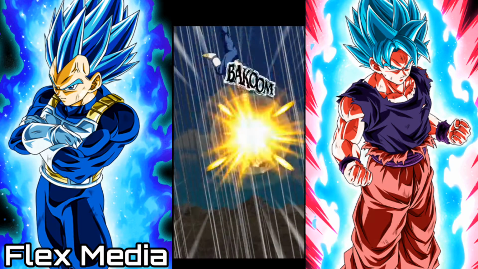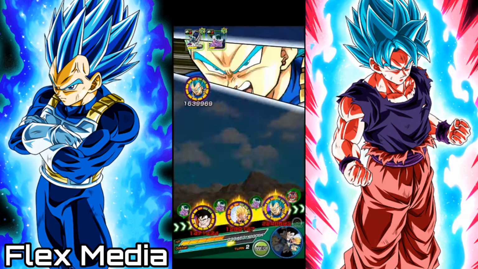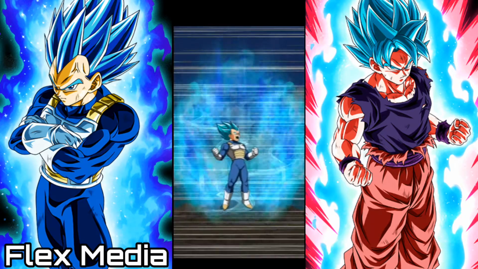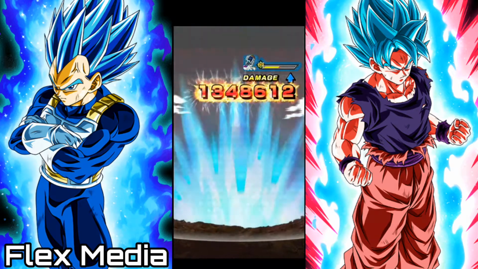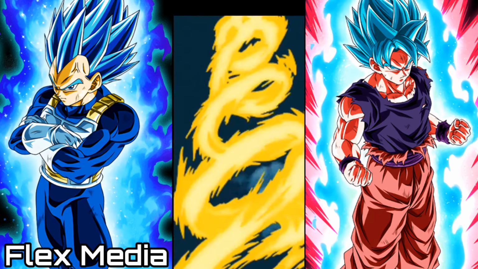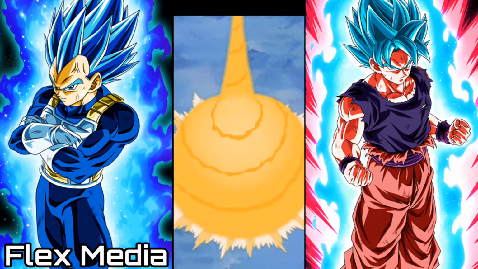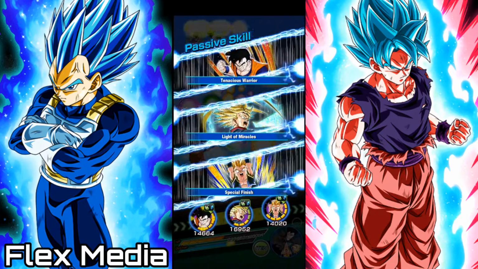Okay, so I was correct in my prediction of not needing an item. Boom. There's the one-turn stun. He has a high chance to get a one-turn stun against extreme class enemies, so we'll take that. We'll gladly take that. And now we're going to transform. We're going to have this chance to stun again, a 70% chance with this Gotenks. So good. So good. All right.